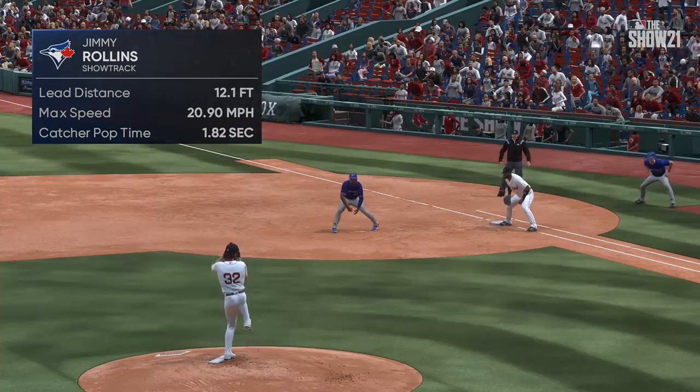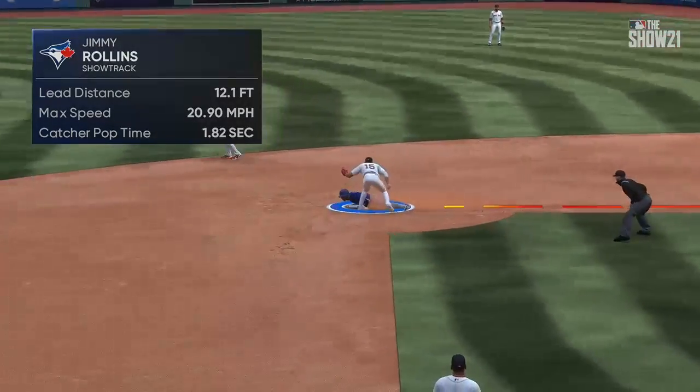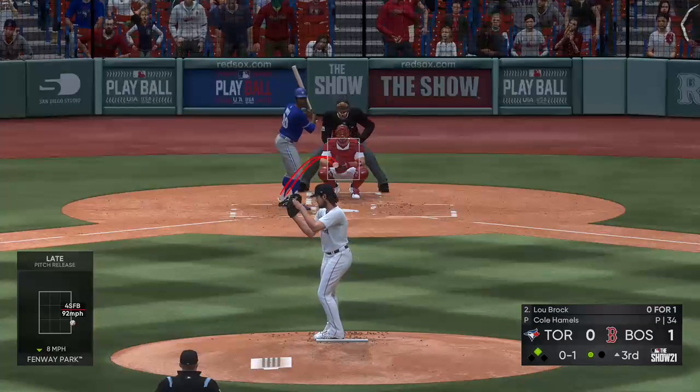Certainly a very close play at second on that bag, so let's analyze it with Showtrack. We all know he's got plus speed on his side, and you really see it represented in the top speed. That really made the difference on that one.